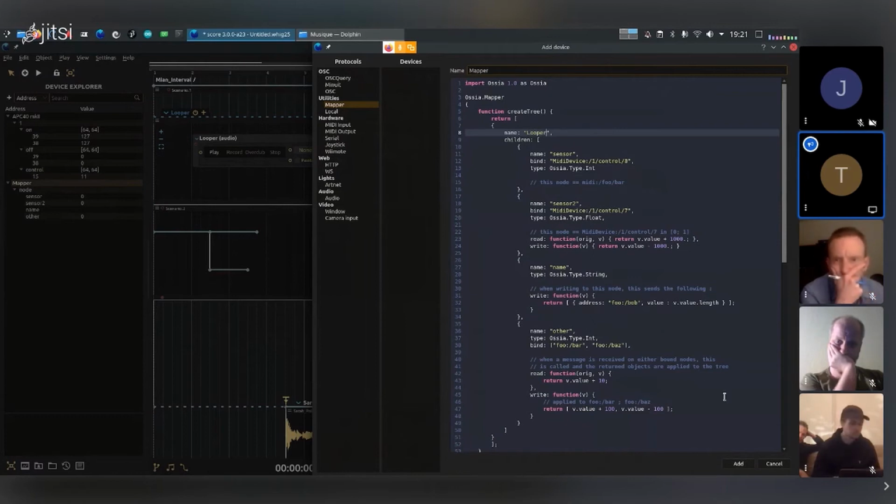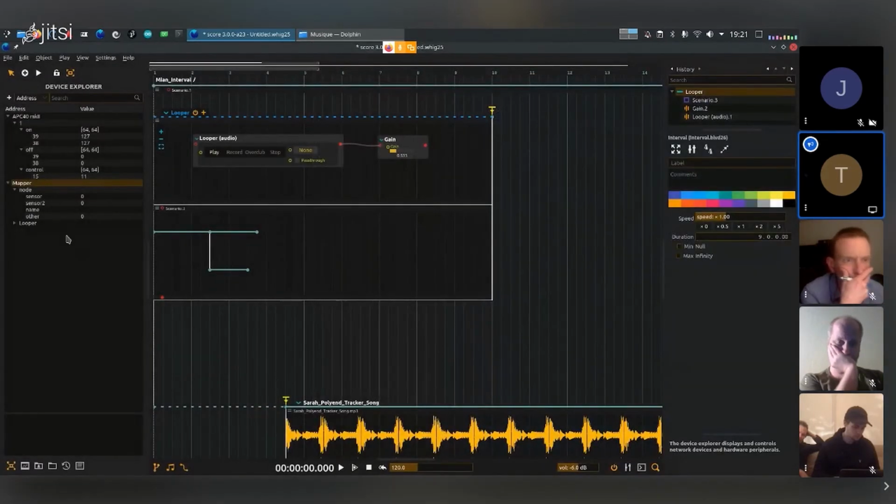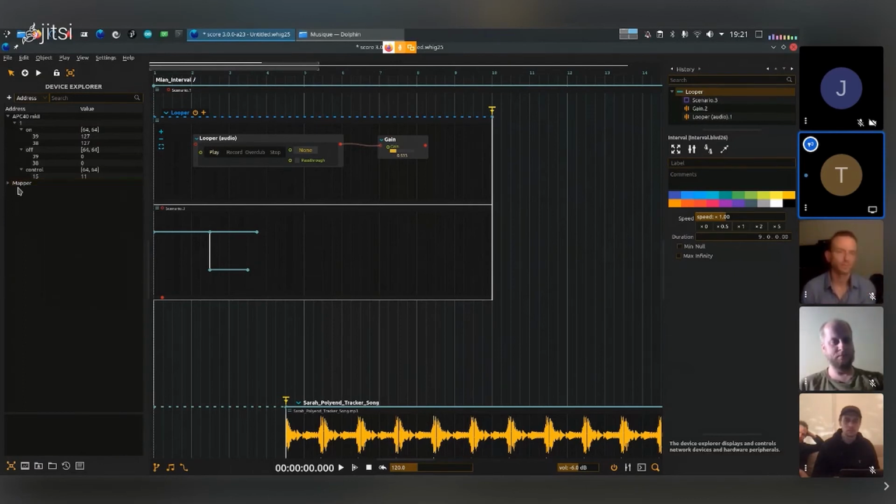Looper, sorry. And for now, I'm just going to do OK. It's not going to erase the nodes straight away. For this, you just go refresh namespace, you go back in there, and now it's called looper, right? It's just a little step.